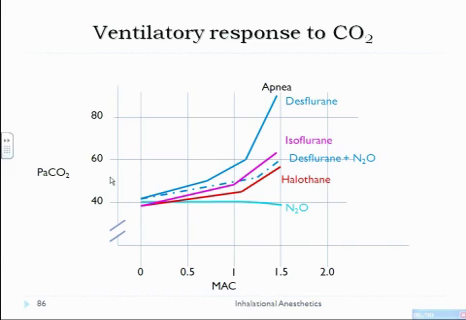Versus if you use desflurane with nitrous oxide, see how the nitrous oxide actually helps maintain that person's minute ventilation, and the CO2 is normalized to a better number than with the agent itself. Isoflurane and halothane act very similar to desflurane in the sense that when you add nitrous oxide, it also will diminish the actual CO2 values for them to spontaneously breathe.